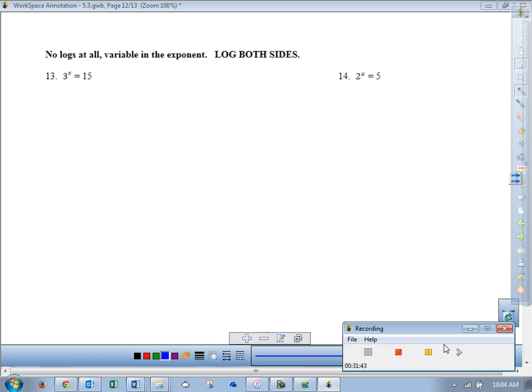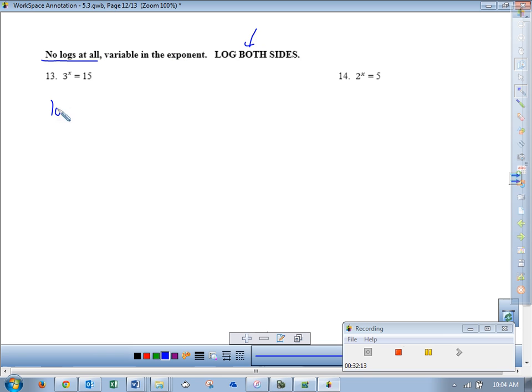So you can see this is an equation, but it is not a logarithmic equation. And where's x? He's up in the exponents. What we did on the first set of problems, though, is we tried to rewrite them. If this is base 3, I'd love to rewrite that guy as base 3. But 15 is not a power of 3, correct? So there's only one way to get him to come down to Chinatown, is when there's no logs at all and you can't rewrite exponentially, you log both sides.